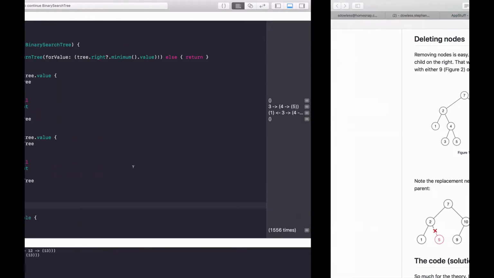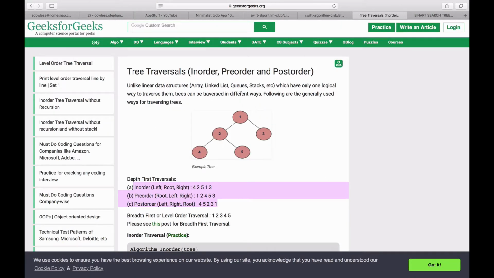So let's go ahead and hop over here and go to this page so we can understand what that is, and then we will be done with binary search trees. Thank God. Okay, guys, so save the easiest thing for last. This is tree traversal. It's basically just how we're going to iterate through our tree, or how to read the tree in different ways, essentially. Trees are unique because they're not linear data structures like arrays where there's only one way to iterate through them. So we're going to have in order, pre-order, and post-order traversal.